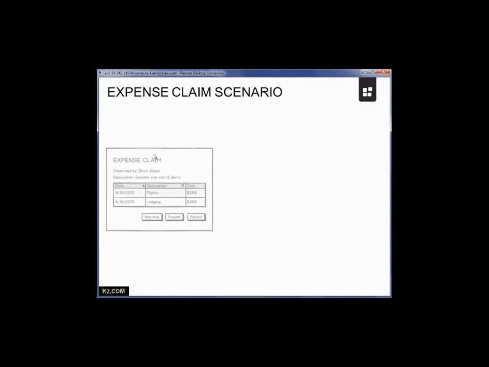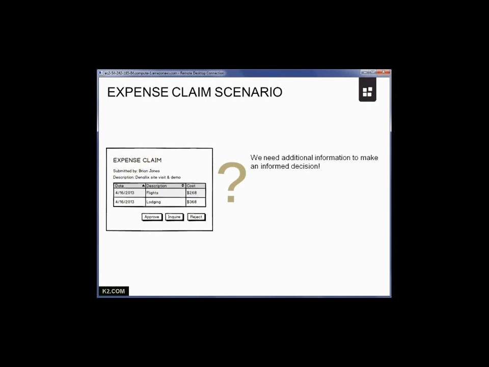And as an example, an expense claim scenario. So we have our very basic form where we see who submitted the options or the document, as well as some of the criteria for that, and then the appropriate tasks: approve, inquire, or reject. But what we typically do find is we need additional information to make that decision.